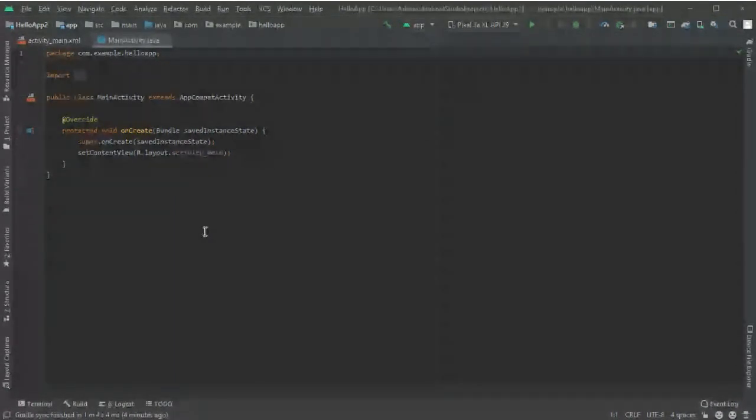I don't know whether my screen is visible enough. Can you see my screen clearly? So I think we can try to look at this screen.